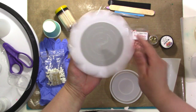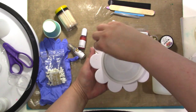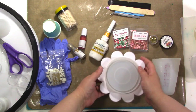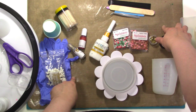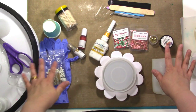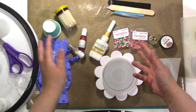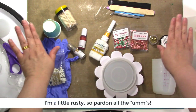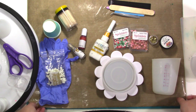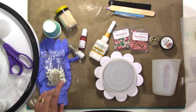I also just got this little spinning lazy susan — it's actually a Sweet Sugar Bell cookie decorating tool — and I thought it would be nice to turn the coaster as I'm working. It's not necessary, but I do recommend putting something down on your work surface. You can do a Teflon-coated mat, a garbage bag, wax paper or parchment paper, or one of those dollar store plastic tablecloths. Definitely take the proper precautions before you start. And be ready to get addicted because it is super fun.